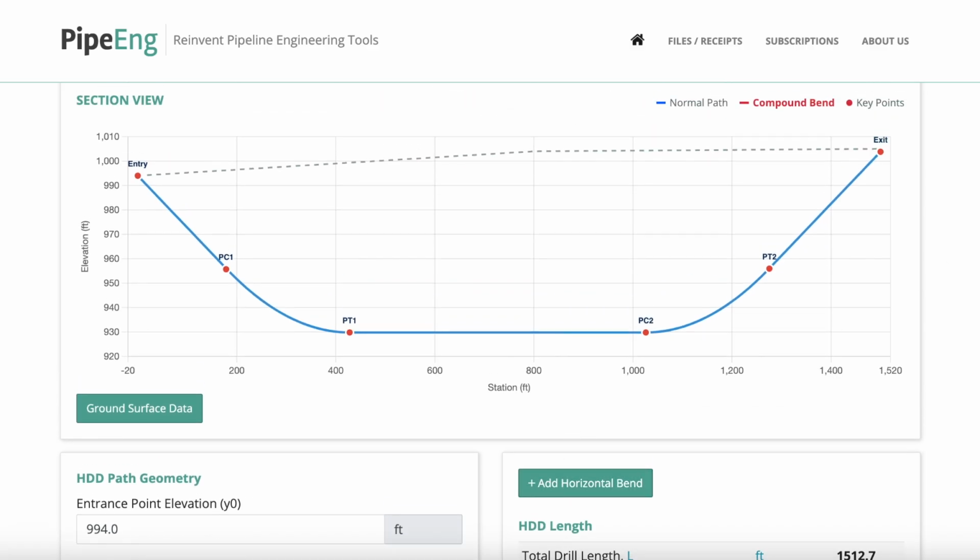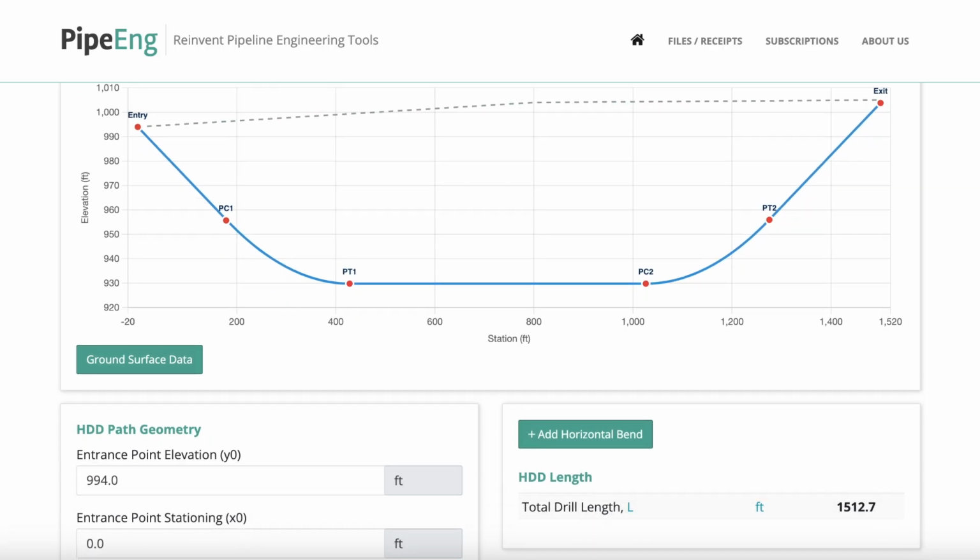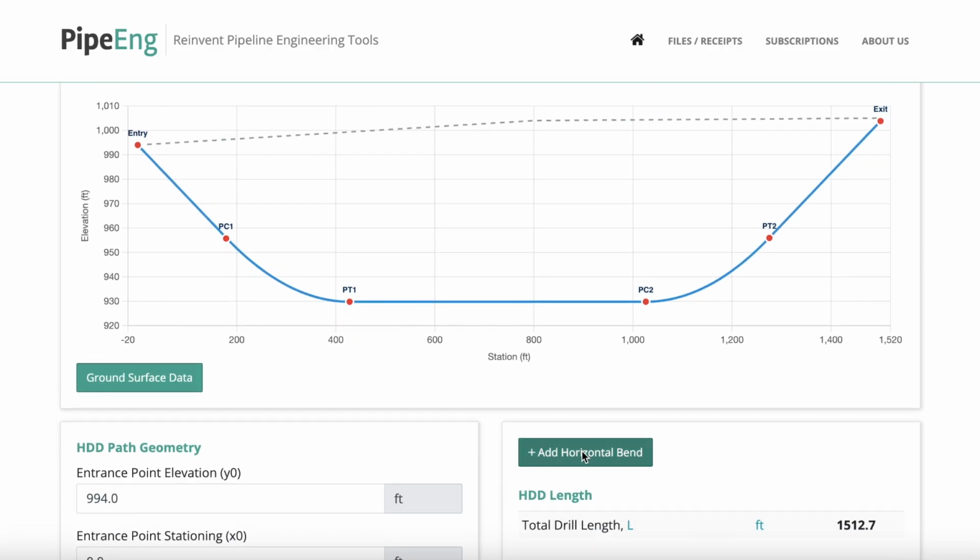We know sometimes when we design HDD geometry, there are scenarios where we have to use a horizontal bend to change the course of the drill based on the geo conditions, based on the obstacles we see or surveyed for the project. This is pretty common, especially for urban HDD design. And so we have these features for users to very conveniently put in a horizontal bend.